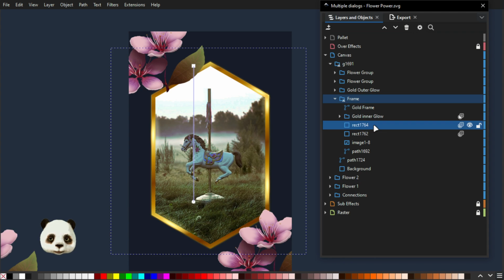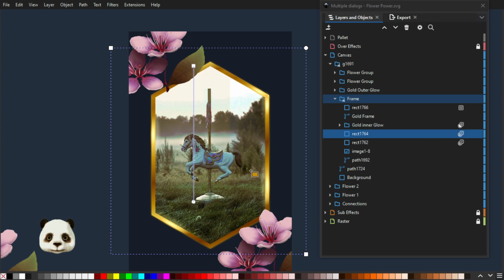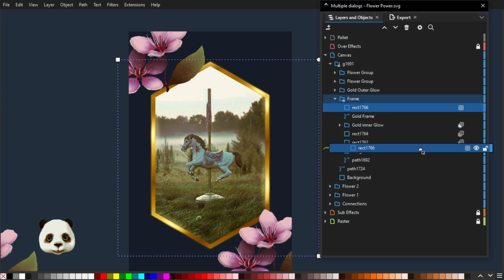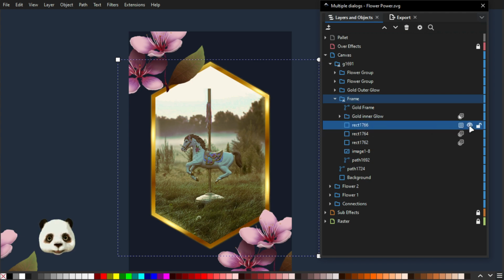And let's just do one more rectangle. And for this one, I'm gonna go with maybe some red. Did I create it? Oh, I put it all the way on the top.